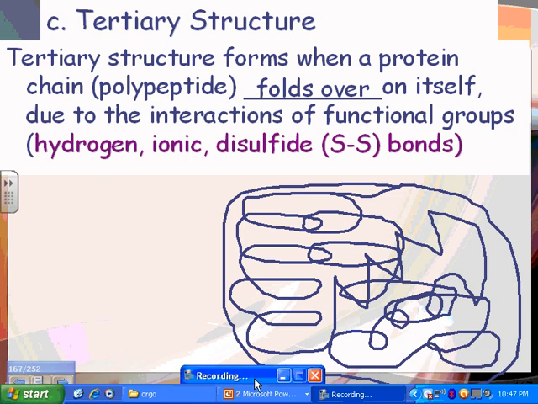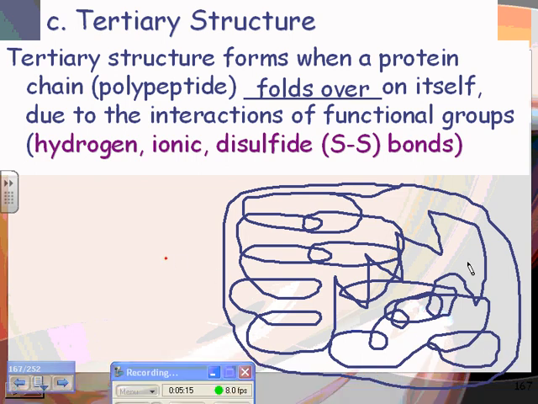So get this out of the way. So you can see you've got this beta pleated sheet here, and then it forms an alpha helix over here. And so the way this works is that this part might be bonded here by a disulfide bond, let's say, and you've got, of course, the hydrogen bonds that are connecting the loops here of the alpha helix. And then there might be an ionic bond here to here, and there might be another hydrogen bond here, and this one might be a disulfide bond here.